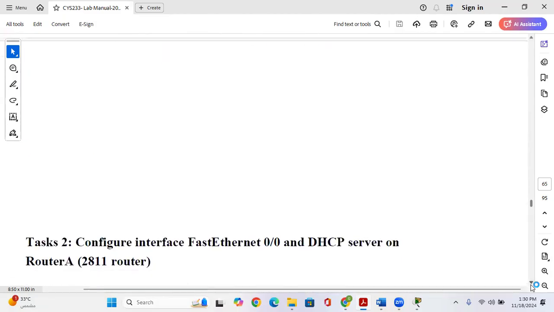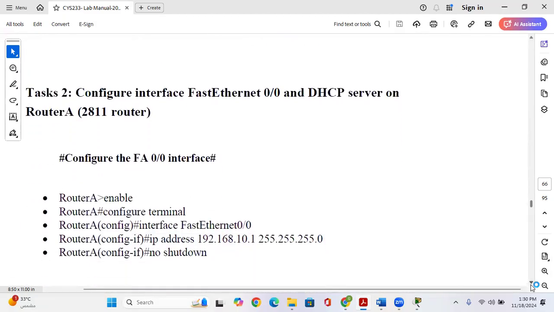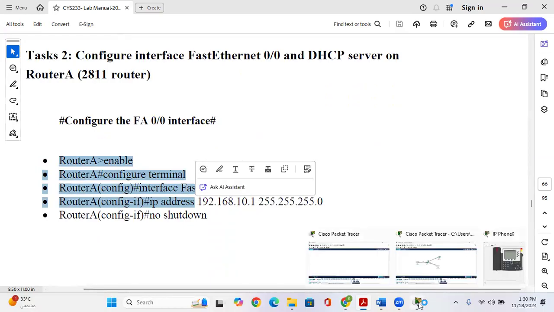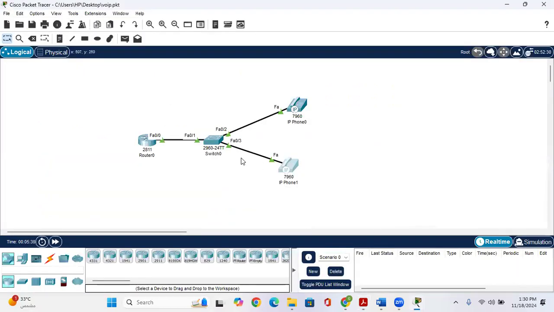Then the first step is to assign the IP address for your router, on the interface FA0/0, FastEthernet 0/0. For this interface you have to assign an IP address. Actually this interface is the default gateway for this small network.